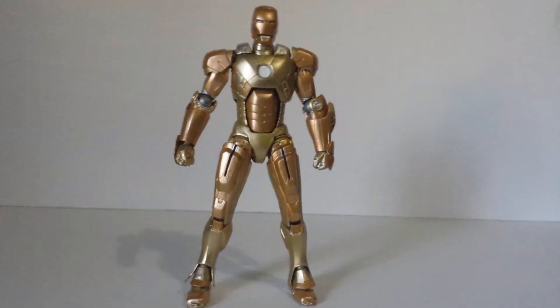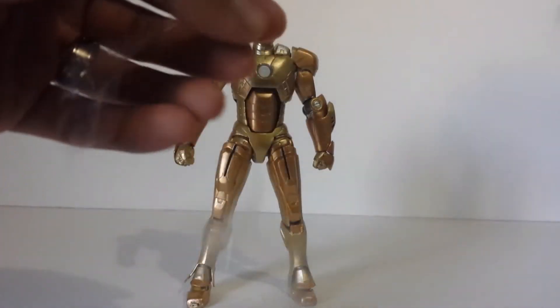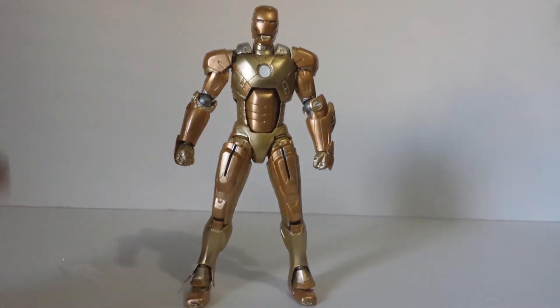Let's crack this guy open and see what we got. And there is Iron Man Mark 21 out of the package. Very nice. First impressions — it was a bit of a hassle to finally get him to this point, because this guy is literally packed in there with, like, half of the entire figure filled with plastic. It's all in his joints. I know some imports do this, but this one was excessive. I mean, I just had pieces falling off and all that. I almost lost a hand.